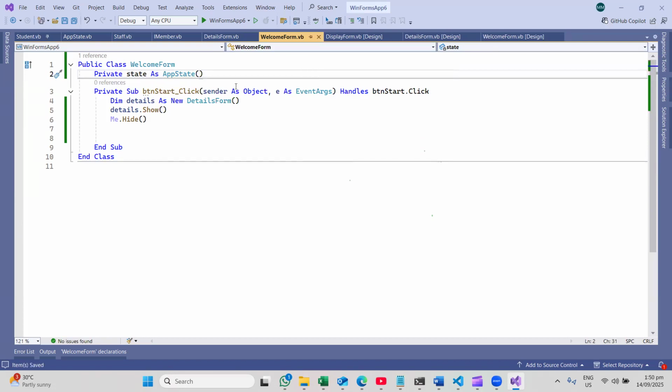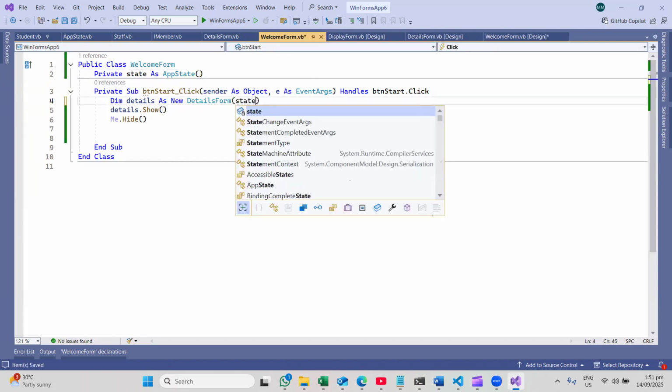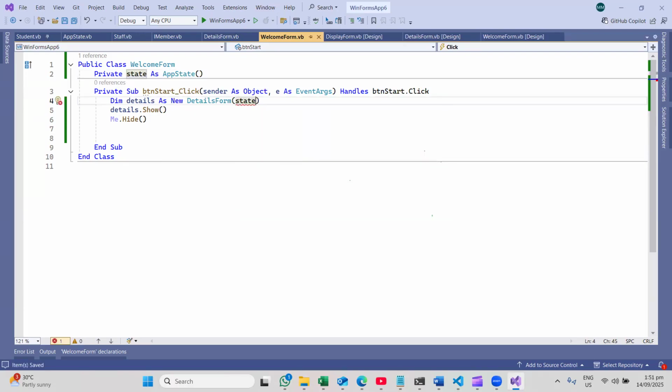And then in here, I'm going to put in the state. Here it's a new one, so I have to put in new here. Great. I'm going to put in the state.